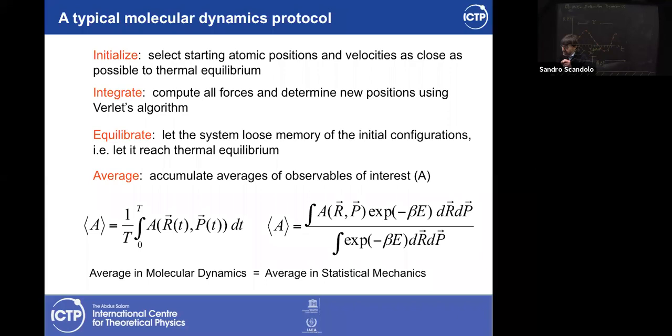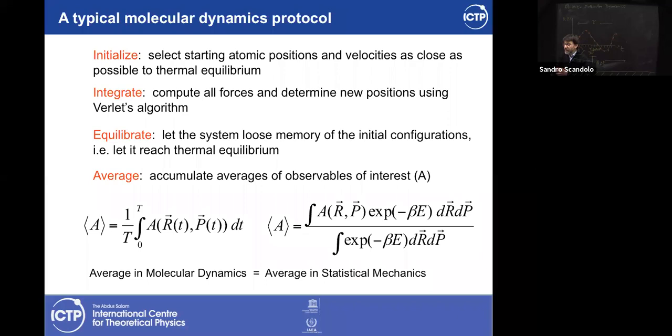Similarly, the initial velocities, you can actually choose them. This is simpler. Choosing velocities, you can do it in a straightforward way, because you can just sample the Boltzmann distribution. So you can choose initial velocities that are chosen to describe the Boltzmann distribution, okay? So you start with your simulation, you start calculating your forces, and you start evolving your trajectory using Verlet's algorithm. And how much you need to wait?